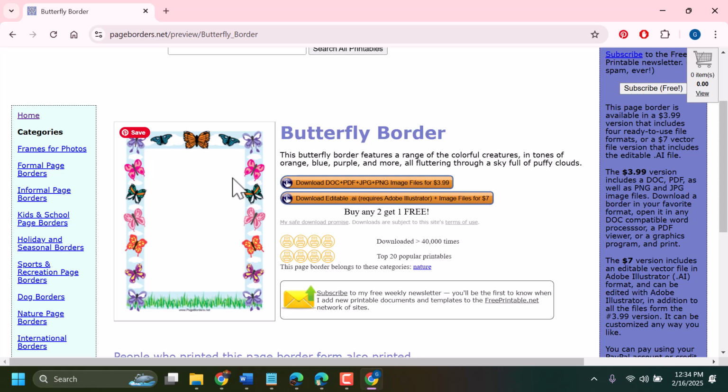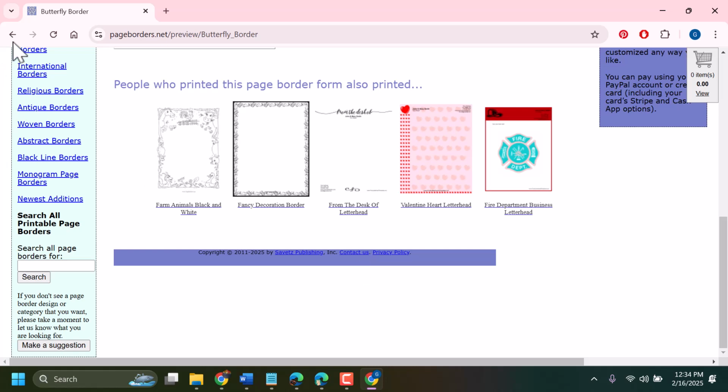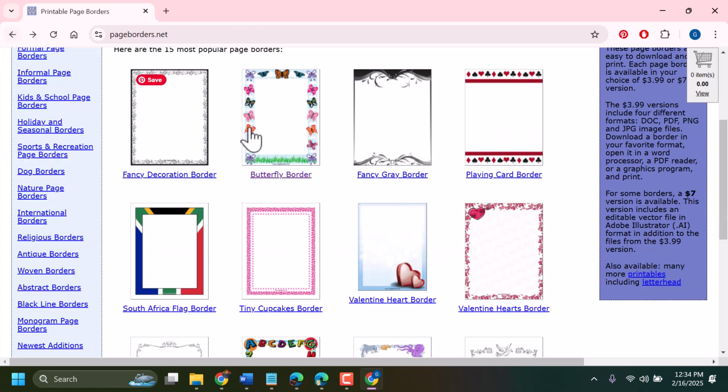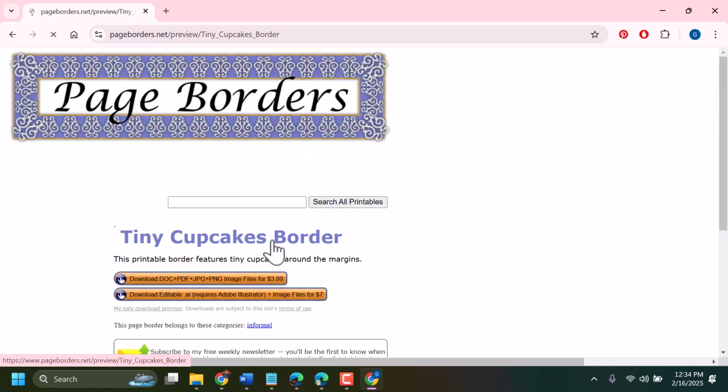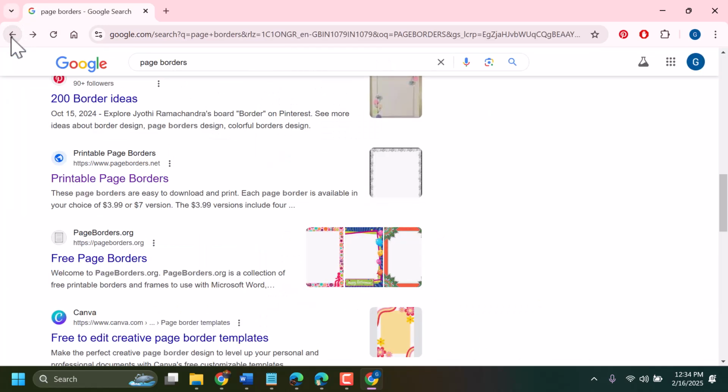Here are not available free borders. So we will check another one. Same, it's not free. So we will write here free.